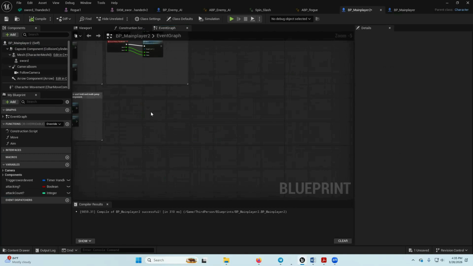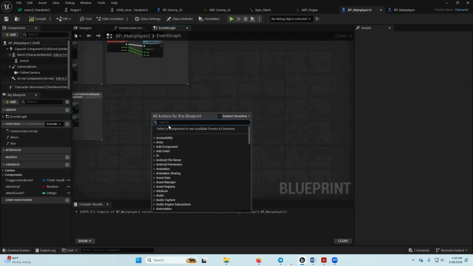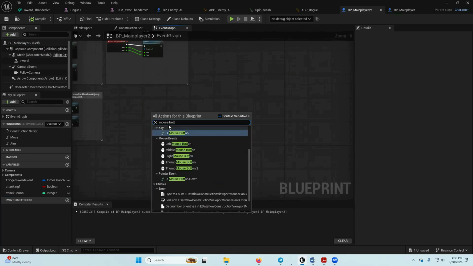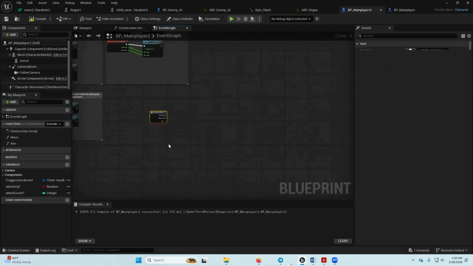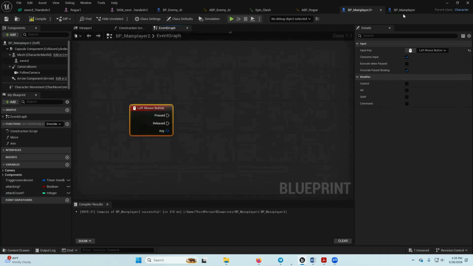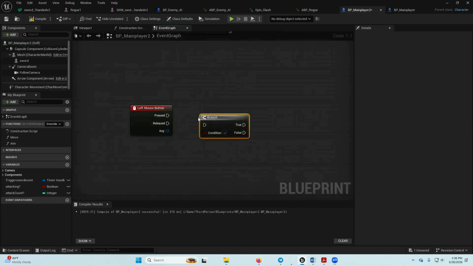So the first thing I'll do, I'll left click, type in zoom in, so that's left mouse button, hold B on the keyboard and then left click. That will create a branch.